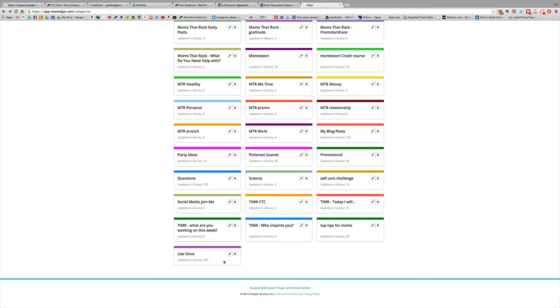So I'll often just go in there and add those to the use once. And then when I am surfing through Facebook and I see posts that I think would be interesting for my fans, I save them, and then once a week I'll sit down and add all those to the use once category as well. So there's always a big stock of things in here.